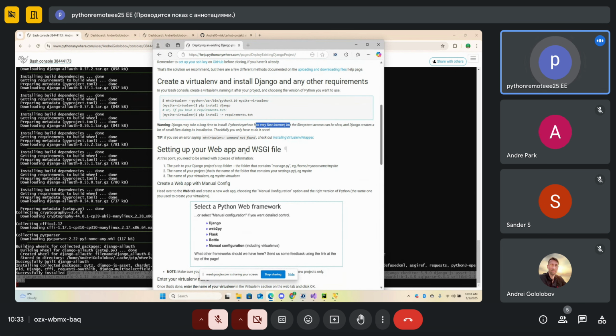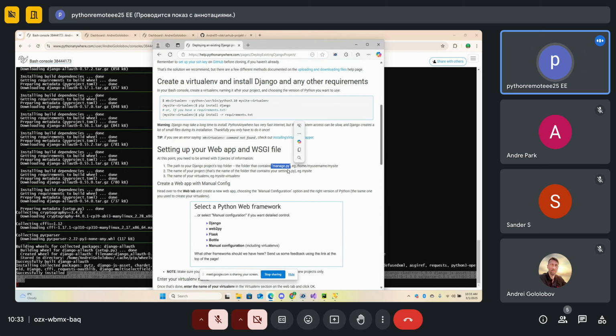Setting up your web app and WSGI file. So I also mentioned this file, which is important in the aspect of deployment, and we're going to use it. Here we can see at this point you need to be armed with 3 pieces of information: the path to your Django project top folder, the folder that contains the manage.py.